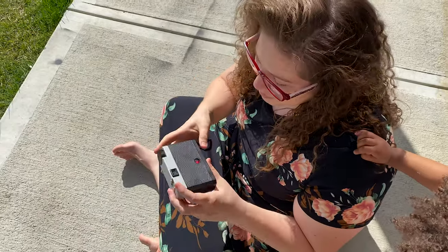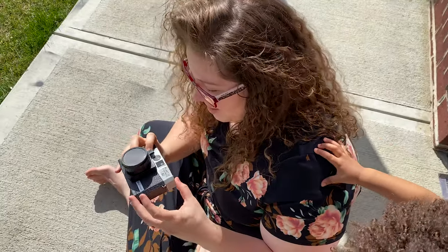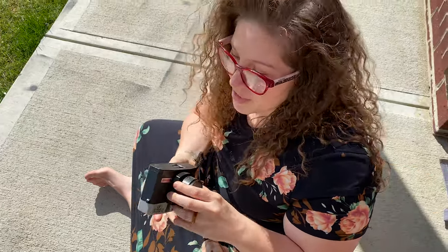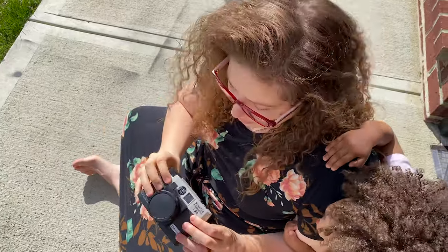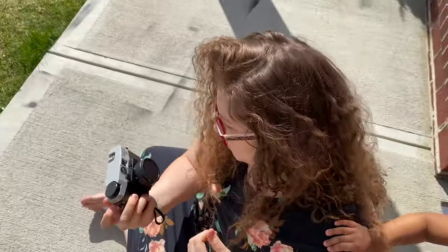Babe, it doesn't even feel real. It's like a toy. Is this an April Fool's joke? I don't even know if it's April 1st or not. I think that was yesterday. Babe, this is light as air. This is not even a real camera. I don't know, it's not real. It feels so weird. I think it's just a toy. Anyway, go take your photo.